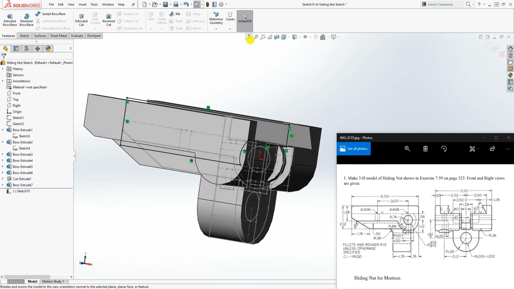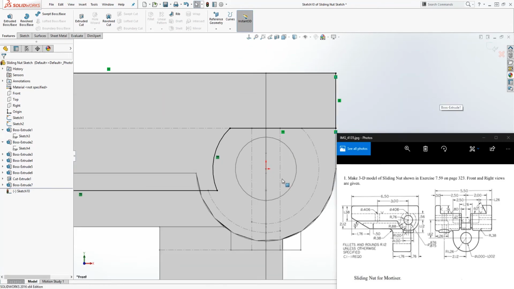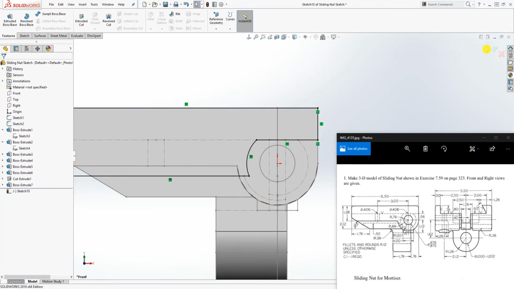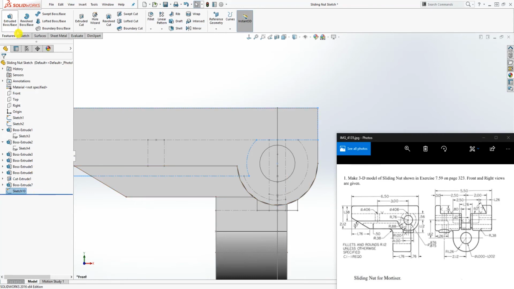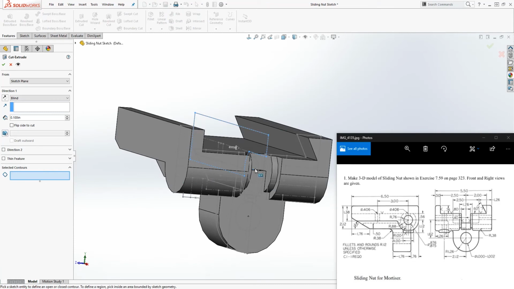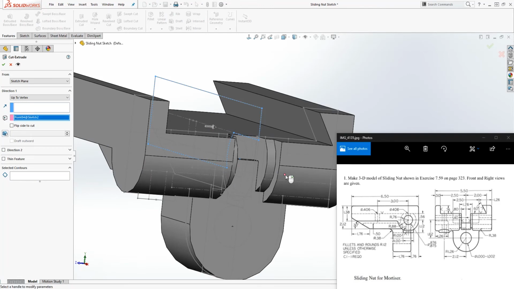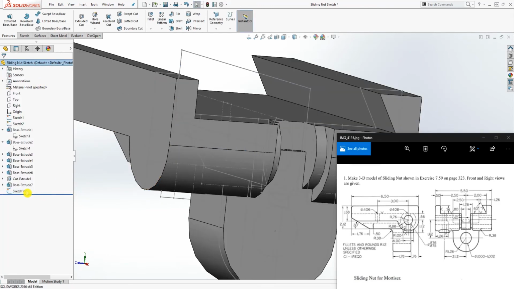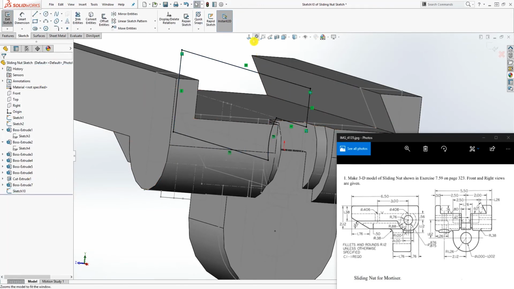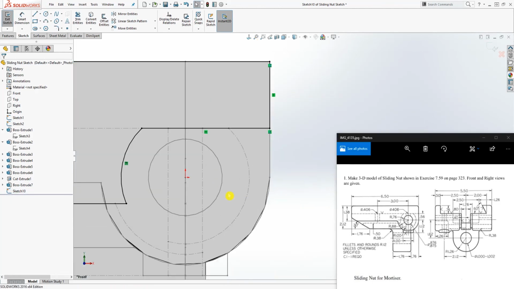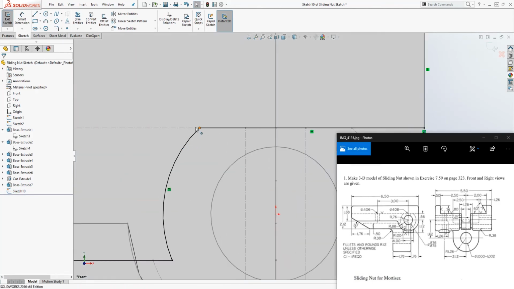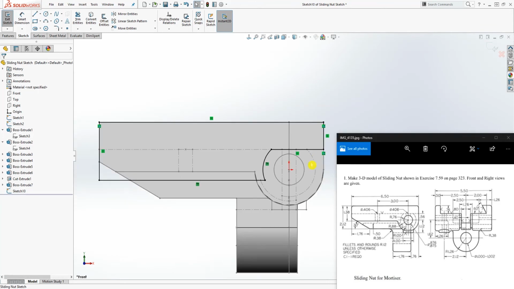Let me make sure everything is, and I'm just going to exit that, and while that sketch is selected, let me try this again. Extrude cut, up to vertex, and we want to select this point. Is there something wrong with my sketch? Let me check again. Everything looks good.